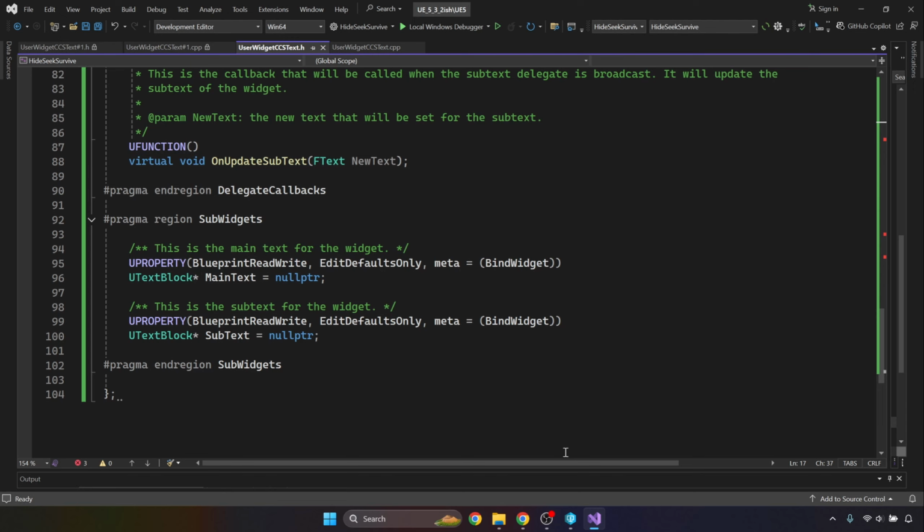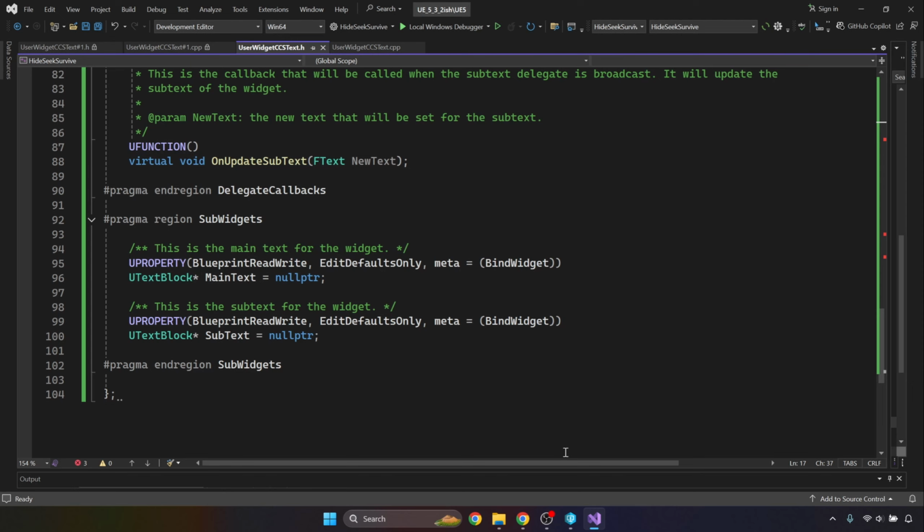But anyways, we have our subwidgets here, and this is what it looks like to bind a subwidget to a widget. So see, we have the UPROPERTY tag, and that looks pretty normal. And then we have that meta equals BindWidget.